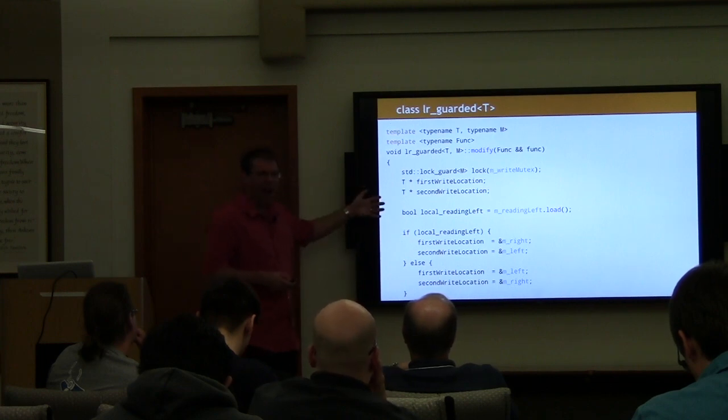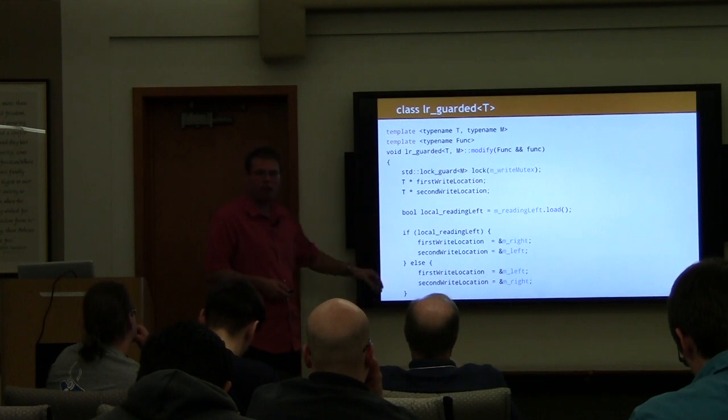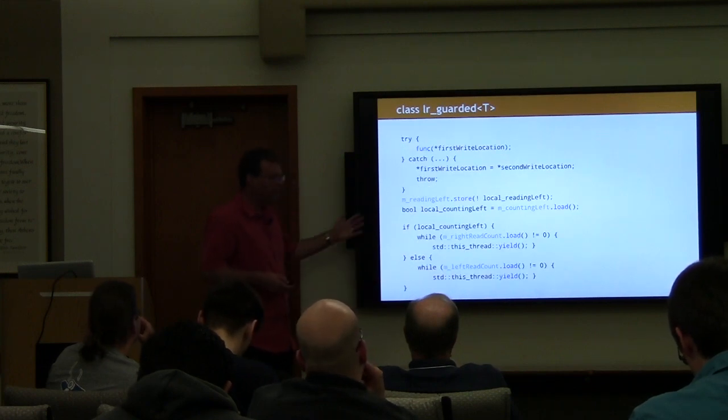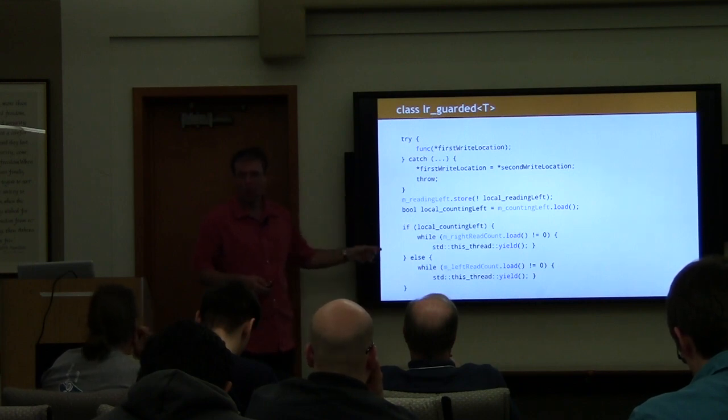So I put this code up here not so much to explain how it works internally, because as I said, it's an entire PhD thesis to get all of the ordering on the atomic operations correct. My point is just to show that this is not code you want to write in your program at any point, if possible. And if you do write it, you want to write it once and get it correct. You don't want every client to be doing this.